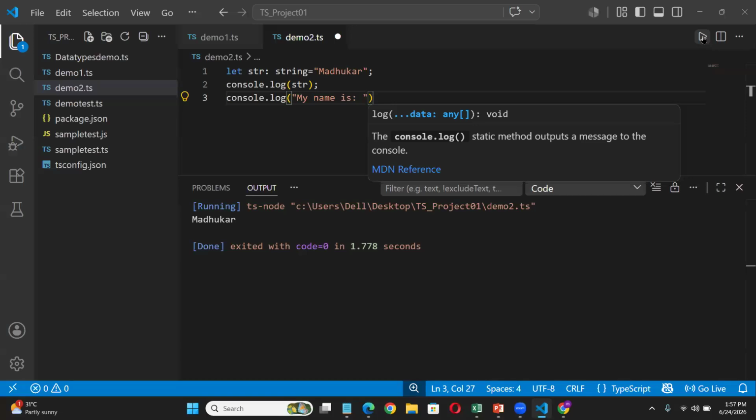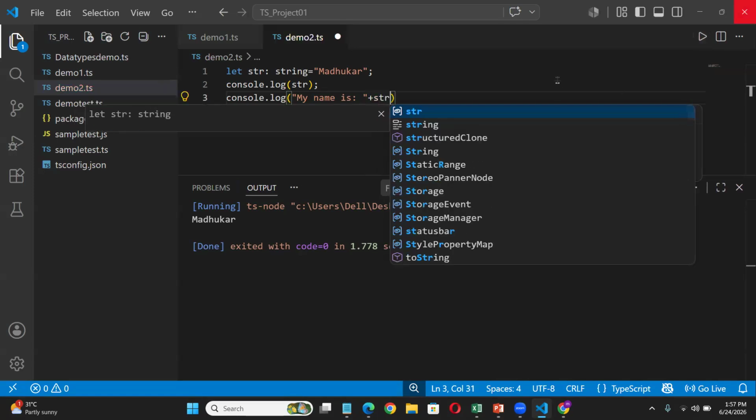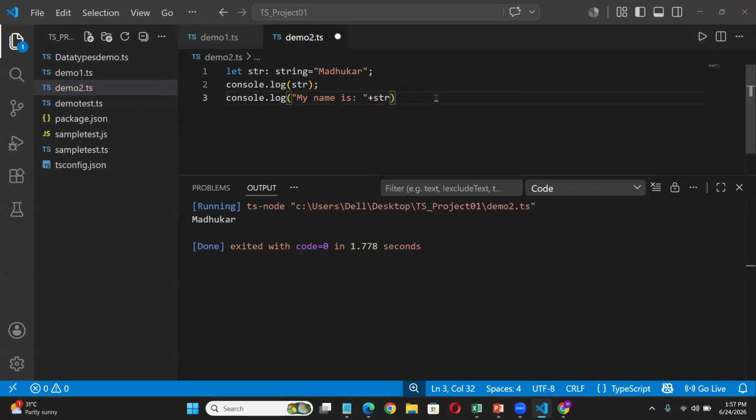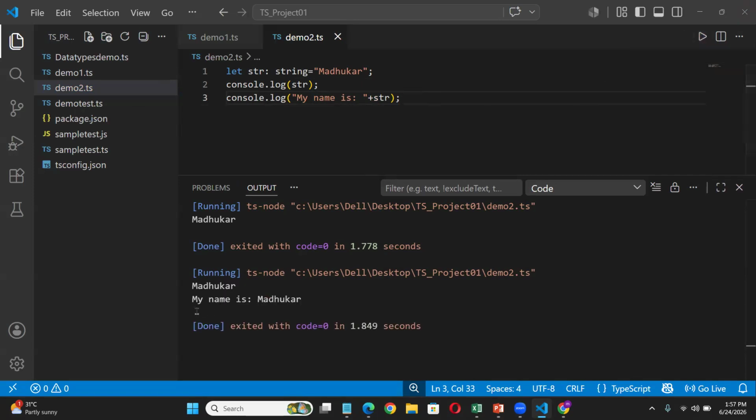To concat or join the values, I can use the plus operator. The variable, don't give double quotes. Like this. Save and run. You can see, my name is Madhukar.